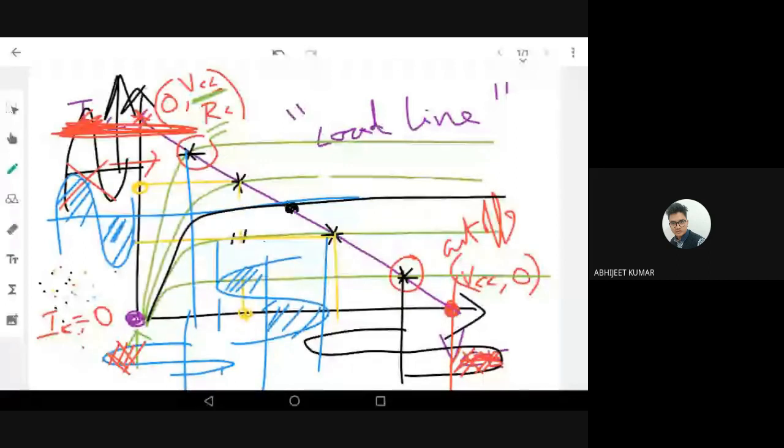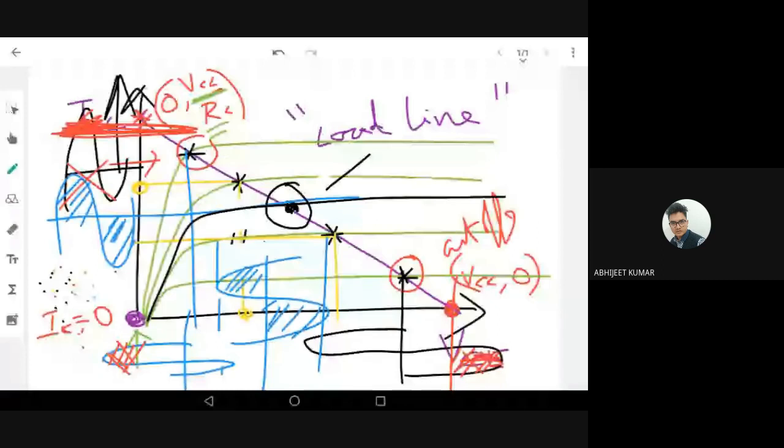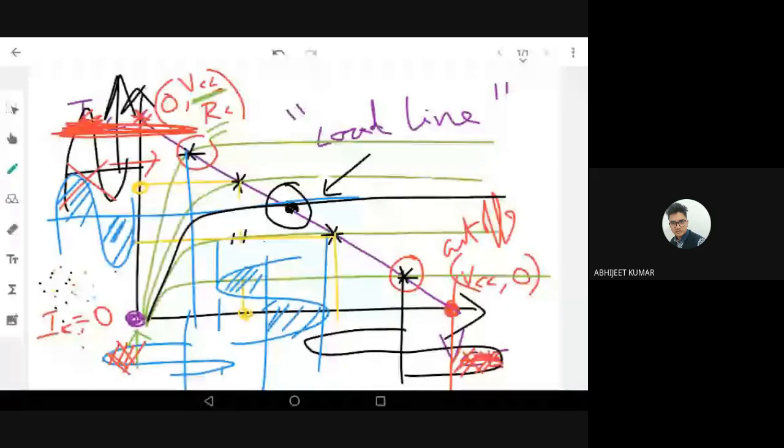Along with the load line, if we plot the transfer characteristics or input characteristics, beta, all those things, we'll get the operating point. Even if our transistor is operating at a nice point, there may be some changes. In an ideal case, if you have designed something fixed, we are happy and everything is working fine, but it doesn't happen in the practical sense.